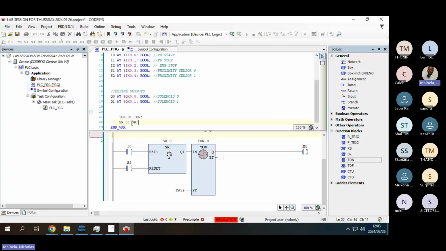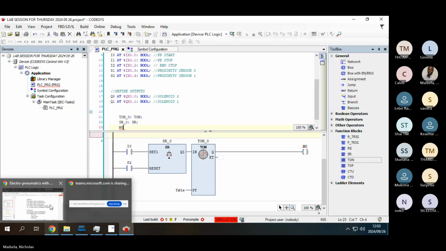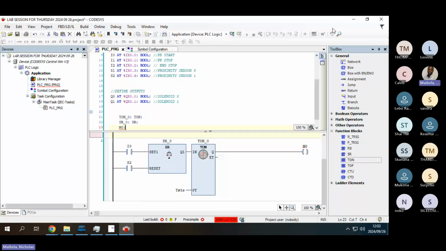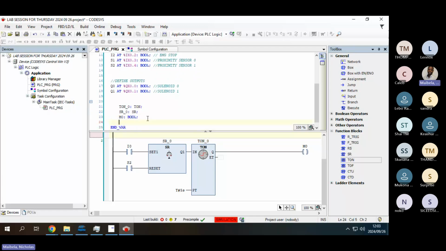Press enter, M0, colon, O, and then semicolon. Then we have those outputs defined properly.